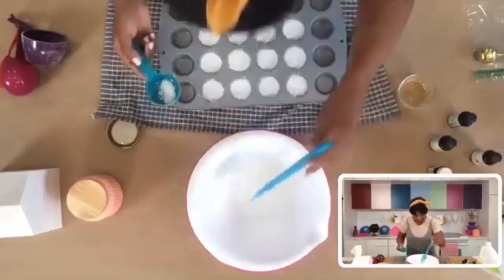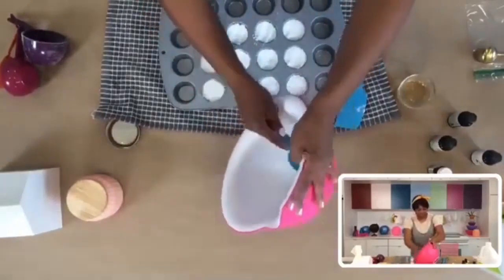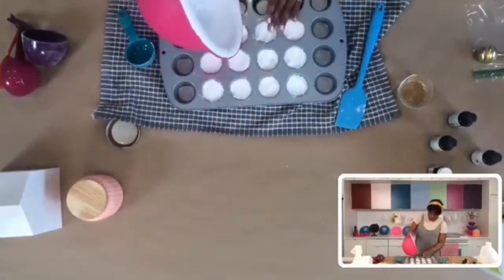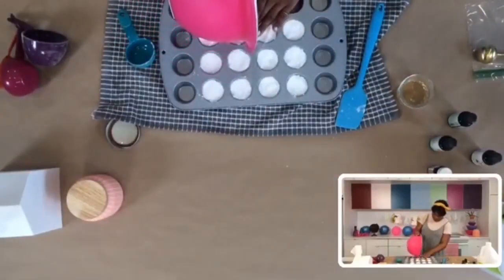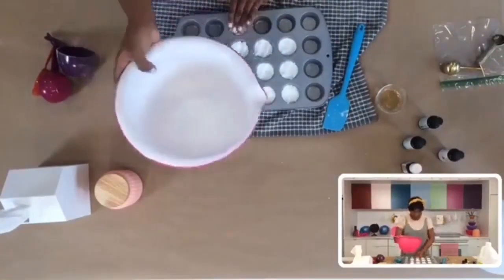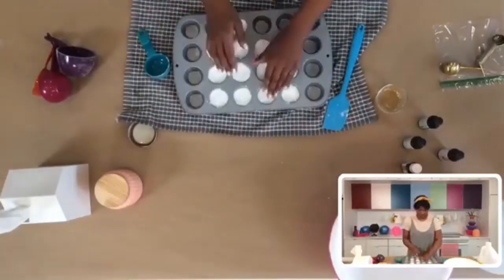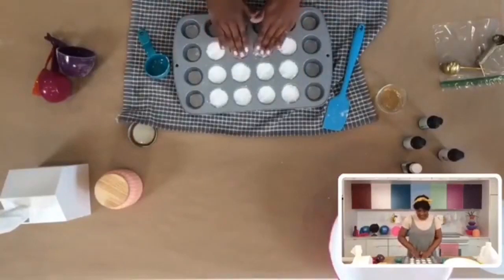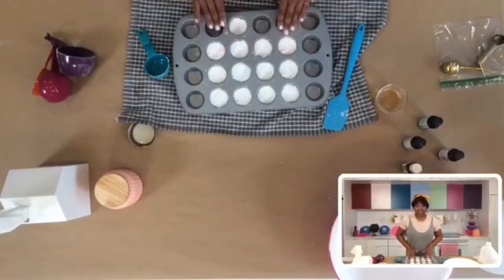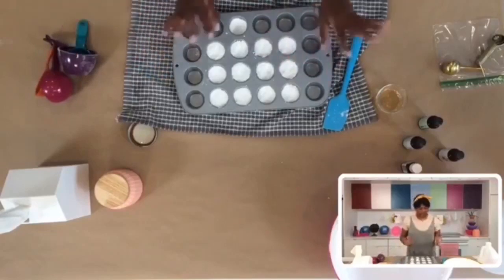Okay, I've got just enough probably for half a blaster. So I'm gonna just see what I can do. I'm gonna shake the rest right on in, and then I'm gonna press. Okay. So that's 1 cup of baking soda and 1/4 cup of citric acid, plus a little bit of Castile soap. I might have used about 3 tablespoons of Castile soap, but you're gonna wanna eyeball it. Sometimes it can be a little finicky.